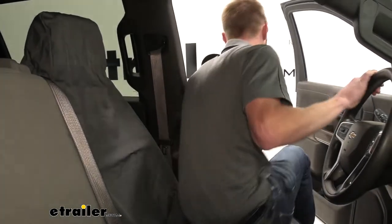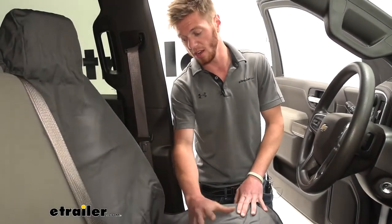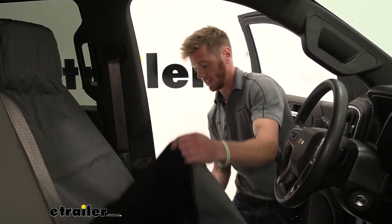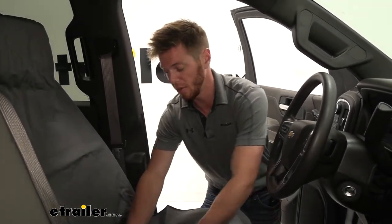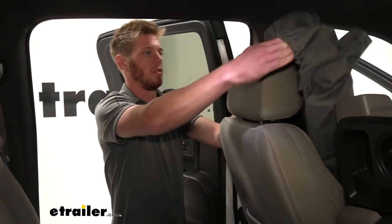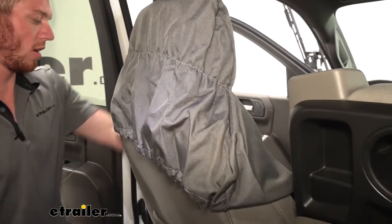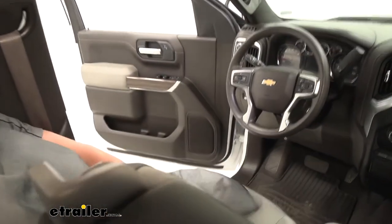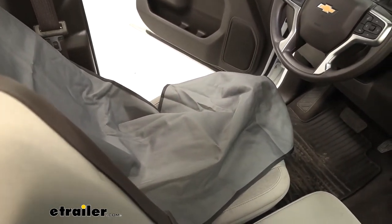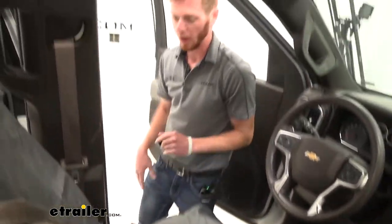That is definitely something I look for. It is also going to be water resistant so it's not going to soak in and eventually get to your cloth seat. So if you guys do have a spill you'll have time to either redirect it out of the car, soak it up, wipe it up, and then get back on the road. Super easy to install — just kind of throw it over and then work it down on that headrest, then spread it out in front, get it lined up, and we're pretty much done. Very very simple.